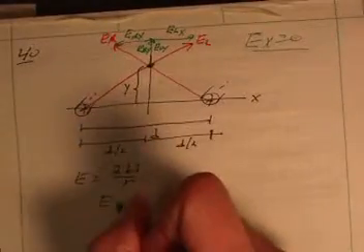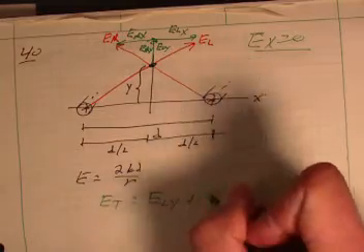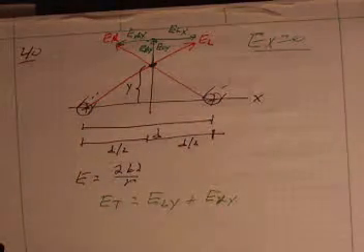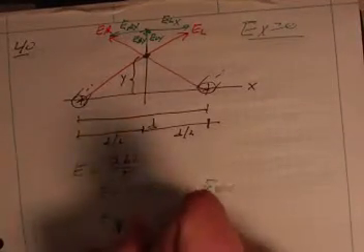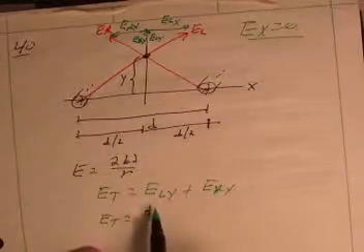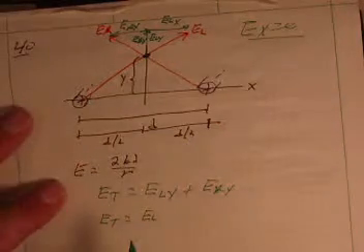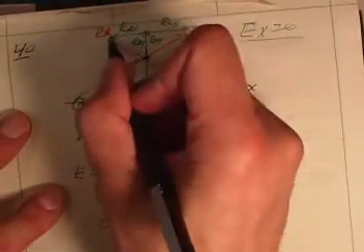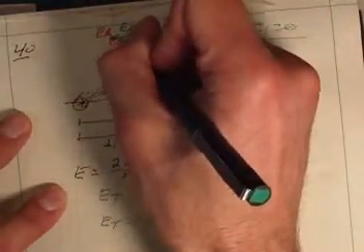So I can start by saying E total is basically going to be ELY plus ERY, the left and right contributions. I can proceed to compute this a bit here. In particular, E total is going to be EL. Now I need some sort of trig function to project the left's electric field onto the y-axis. If I look carefully at my figure, I'll note that if this is an angle theta right in here, then this is going to be an angle theta right in here, and that's going to be an angle theta right in there.